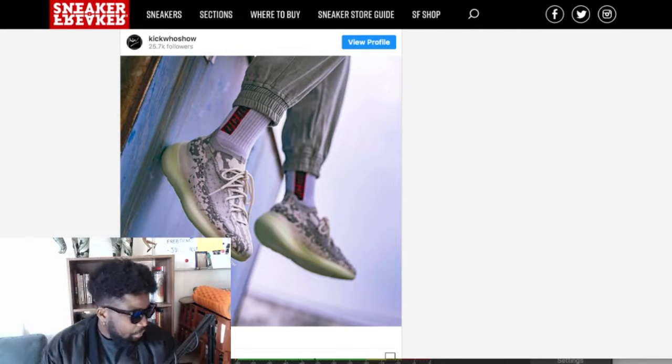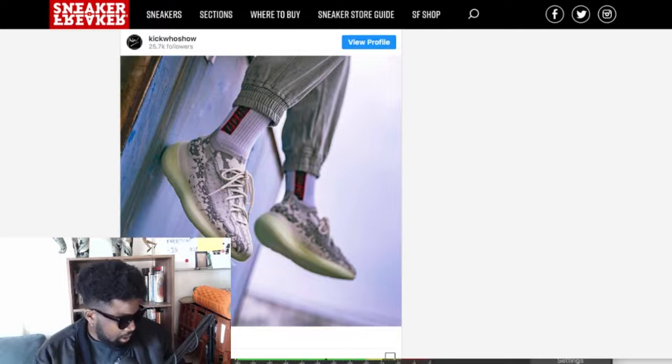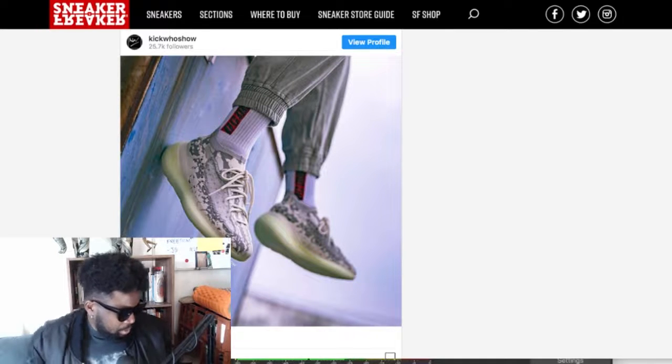I'm interested to see what more colors you get out of them. If they bring out a black and white colorway, your boy is completely on them. They look really cool — if I was going to wear a shoe like the 350, I'd prefer to wear the 380. It probably suits my foot and style a bit more. I like the fact that they kind of point downwards with that amazing aggressive silhouette. And the tooling — the Yeezys look so flat at the front. I love that. I didn't like that banana foot thing Nike had on their old retros, so yeah — check out the Yeezy Boost 380 Alien, coming very soon.